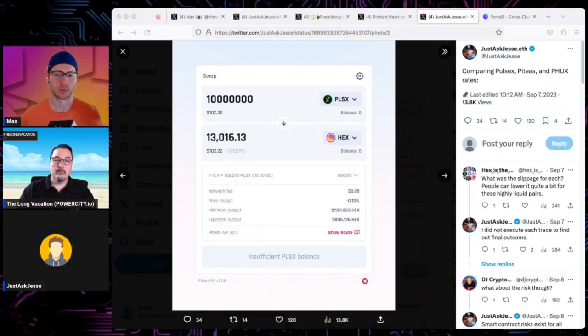Yeah, I think I remember Dylan talking about PHUX's superior execution on stablecoins, I believe the less slippage on swapping between them. So it seems like each one kind of has their own niche, or especially on PHUX, the ability to get liquidity for a bunch of the Maximus tokens and otherwise. It seems like it's solving a lot of different problems or making things easier across the different ecosystems, sub ecosystems within the PulseChain too.